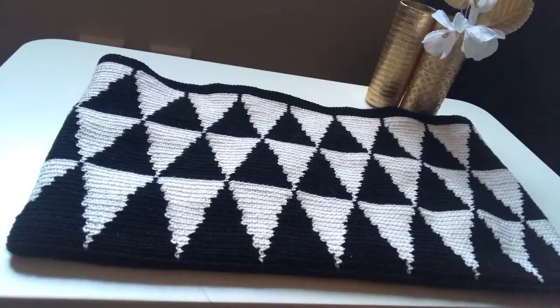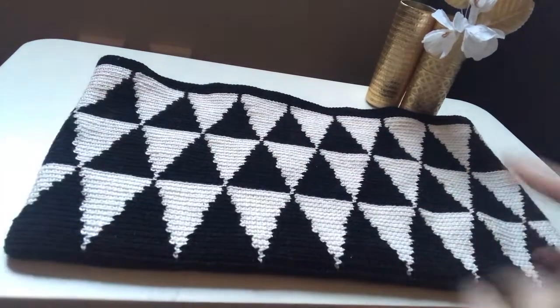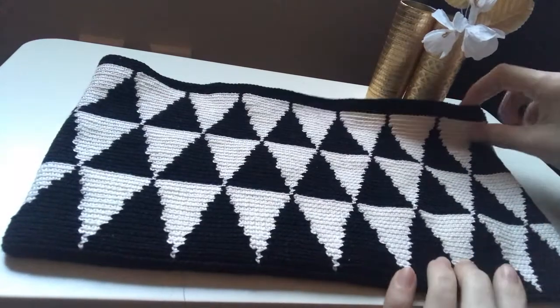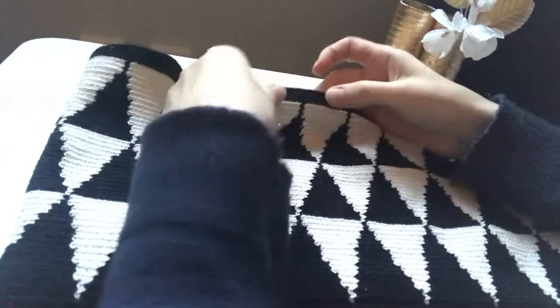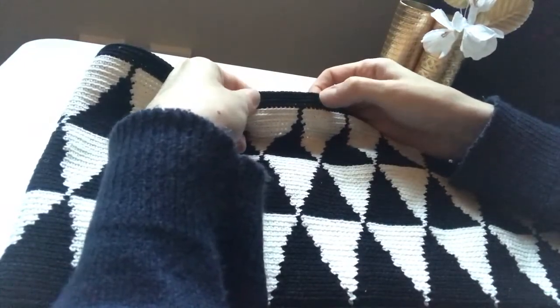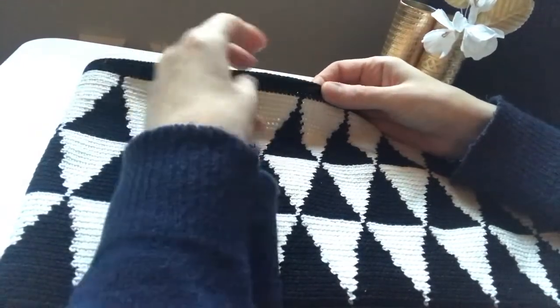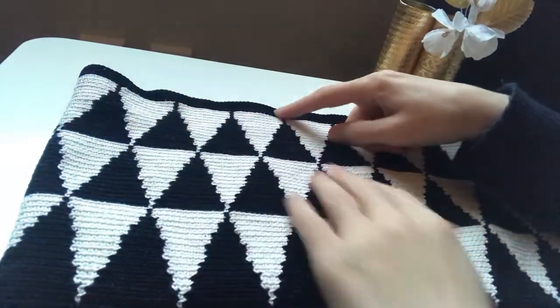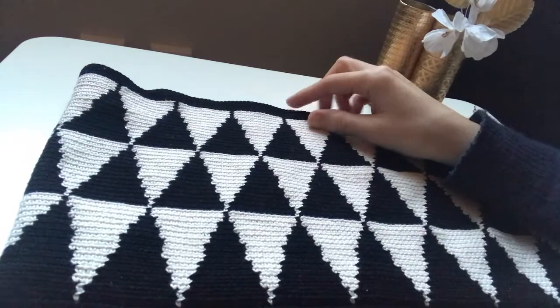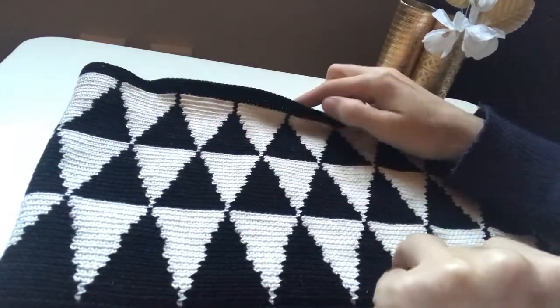Okay? Hi guys, so there it is. The pattern is already finished. So I finished already my crochet part, and if you see over here, I have also finished another 4 rows with just the black color, because here I want to put some pearls, and I have all these ideas, and of course I need to attach the zipper.